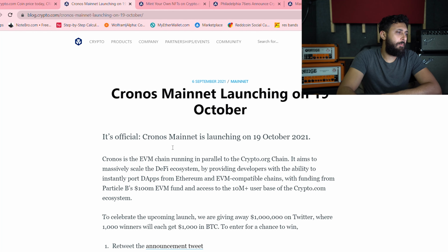Now, they're probably going to be talking at this summit, mentioning all the things I'm about to tell you today. And like I said, the first one being that they're going to be launching that mainnet to allow Ethereum Dapps to go on their network, which will make them much more usable in a DeFi setting as opposed to just a broker and DEX setting that they have right now.